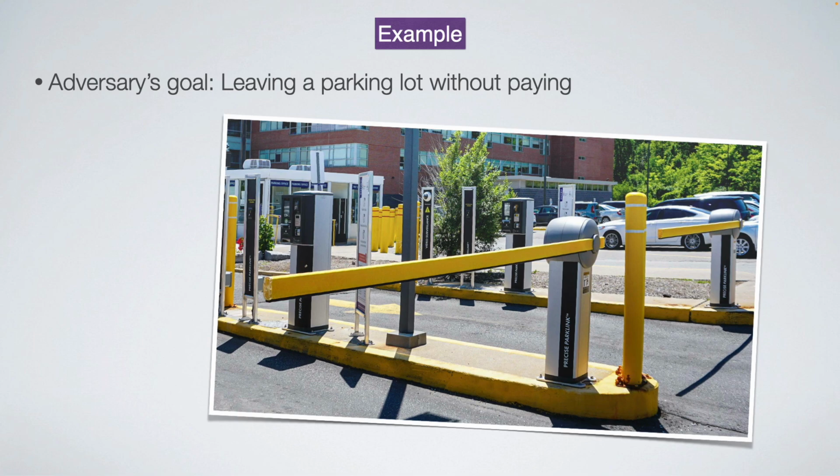Follow the follower. So one thing you can do is tailgating, essentially. Let's say someone else is leaving the parking lot, and sometimes you have a car that has a boat or a trailer on the end of it. That doesn't really look any different to whatever sensors are at play than two cars going, as long as they're close, right? So one person starts leaving, the arm goes up, and then someone else comes in behind. So that's a tailgating attack. So that's one way of getting out without paying.